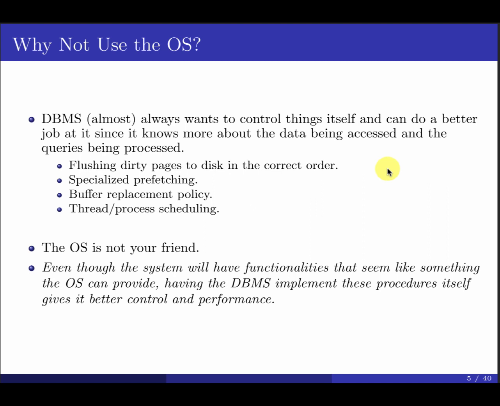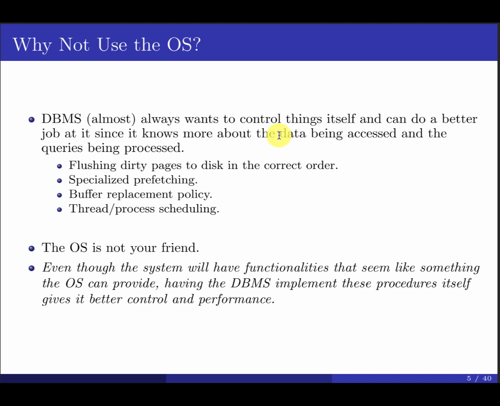Another thing: we don't rely on the operating system to handle fetching the data back and forth from the disk to main memory, because in this case we can have a better replacement policy. Based on the database management system, by looking at the blocks in main memory, with the help of some extra metadata, you can specify, oh, this page is very important. This page must stay in main memory. The operating system doesn't know anything about the content of the data, so it's going to use the replacement policy designed by the operating system.